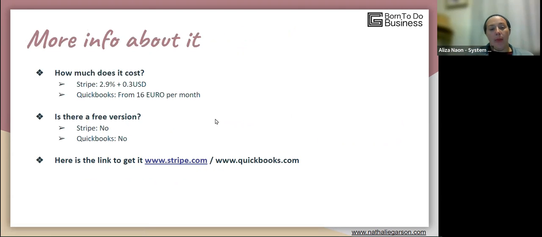So a little bit about the money for the US systems. Stripe starts a little bit higher. The entry for any business is 2.9% per transaction plus 30 cents. This is the non-negotiated rate, right? So if you have a big business or huge volume or big revenue, and this is true for any payment system, I would really encourage you to reach out to your account manager and try to negotiate the fees. This is market practice. So really, it's worth doing it.